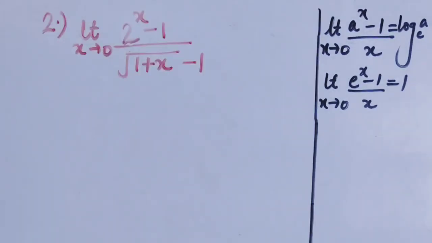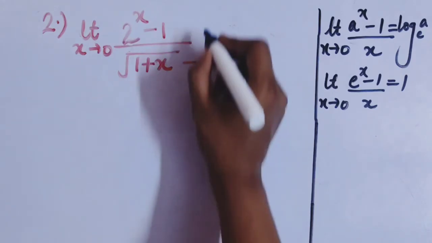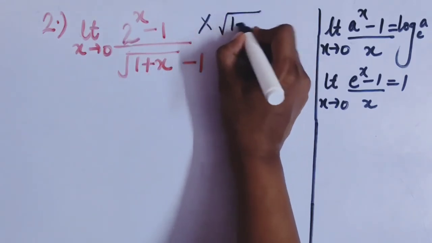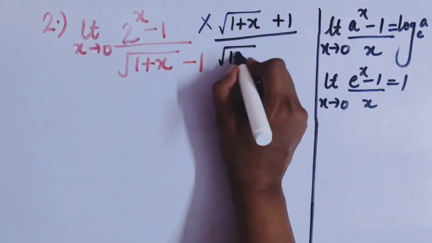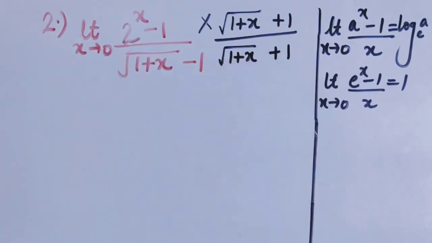Now see students, what is this question number 2? Here also we are required to evaluate the limit. But first of all, before evaluating the limit, we will make it simpler. So to make it simpler, I am going to do rationalization over here. If I rationalize, I will multiply and divide by under the root 1 plus x plus 1, and whole divided by under the root 1 plus x plus 1. What I have done is used rationalization over here.